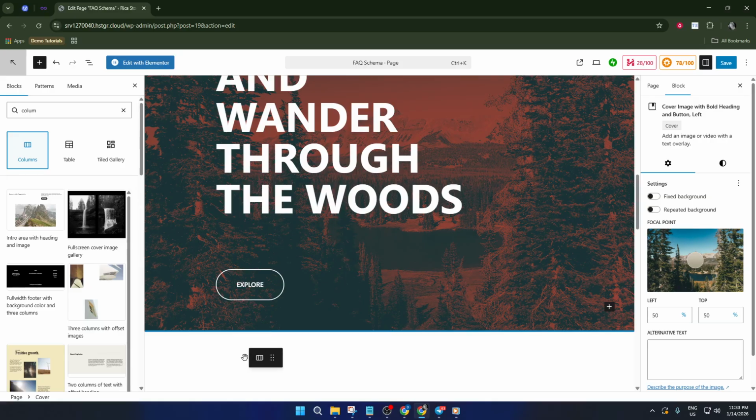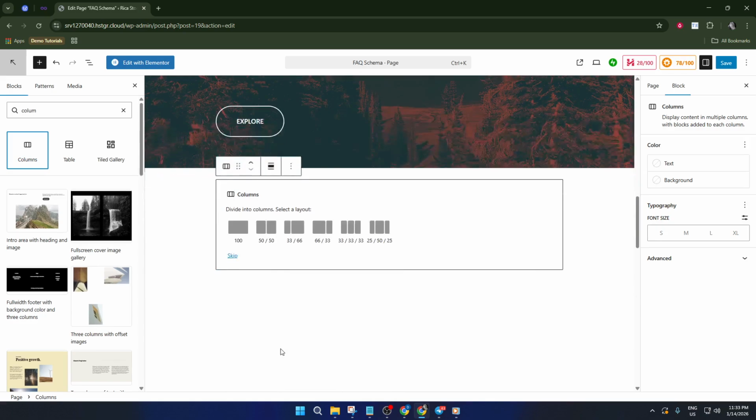Finally, the group block lets you bundle several blocks together, perhaps a heading, some text, and a button, and then apply the full width setting to the whole group. This is fantastic for making a section pop, like a testimonial row or a featured offering, without needing advanced coding or design skills. One tip: your theme needs to support full-width blocks for this to work. Most modern WordPress themes handle this smoothly, but if you're not seeing the option, double-check your theme's documentation or try a quick preview with one of WordPress's default themes.